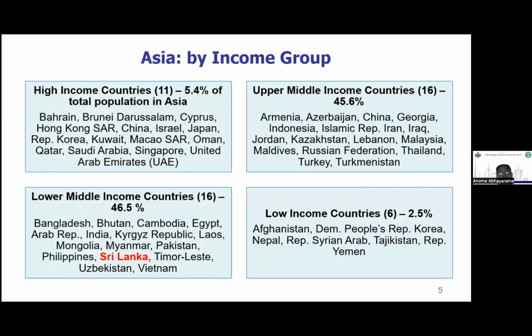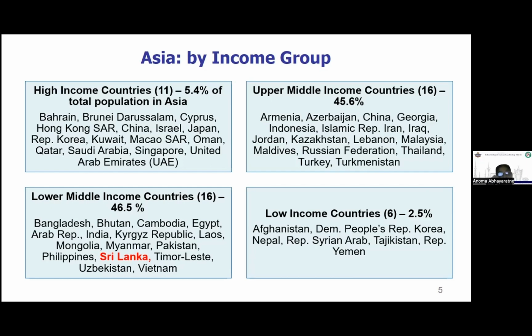So we look at income groups. The World Bank classifies countries into high-income countries, upper-middle-income countries, lower-middle-income countries, and low-income countries according to per capita income. I understand that not all of the students in the audience are studying economics, so I try to be general as much as possible. Here, when we say income, that is the average income per person. Income of a country is measured by national income. That national income is divided by the population, and we get per capita or per person income.